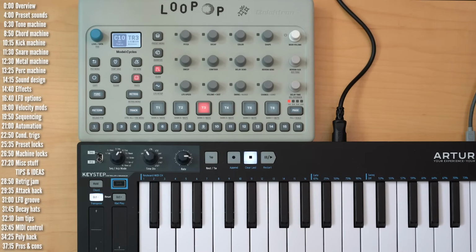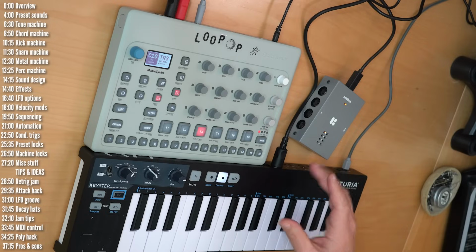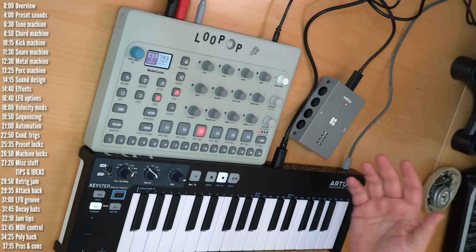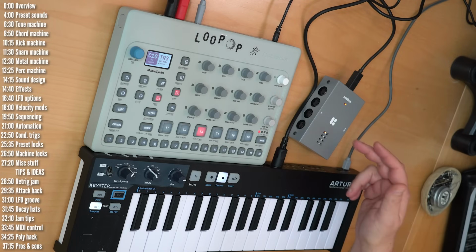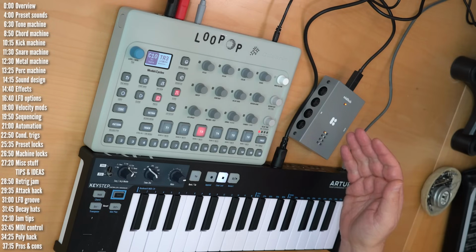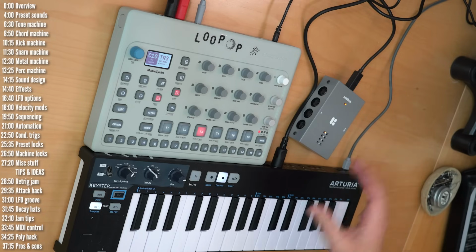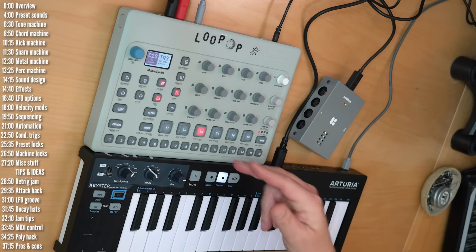So I've got one of these here. It's MIDI Hub from Blokas. And there are a few other solutions. You can use Bome's MIDI Translator Pro. That's software on a computer. And they also have a standalone box, the Bomebox. There's also a cable from Retrokits, the RK002. I haven't tried it, but it also works well. Regardless, what you need is something that will take the notes and round robin them through different tracks.